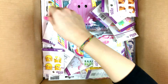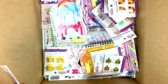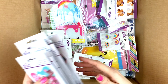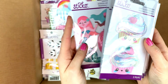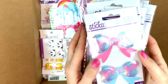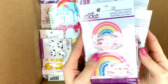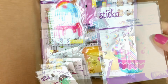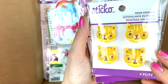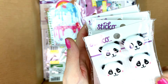Here I am unpacking the EK Success Brands stuff. I have a lot of Sticko acrylic shapes. This is an acrylic shape with an acrylic sticker with a shaker, and here are some shaker stickers too — they are very cute. Look at those cats! I also have resin stickers that are a little bit smaller but glittery and cute.